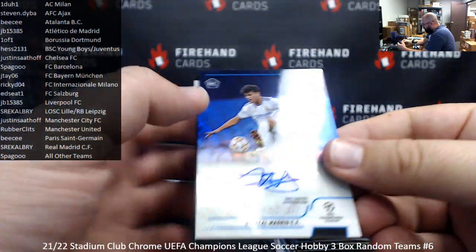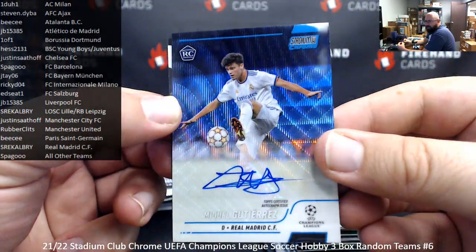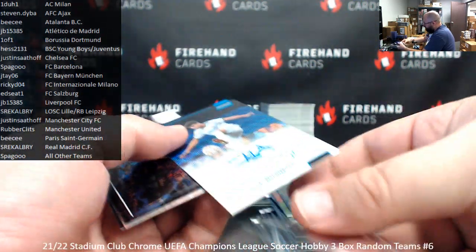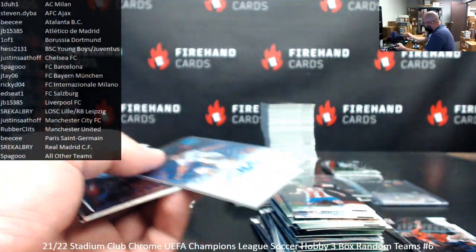Here's your autograph. Blue Wave Auto of Miguel Gutierrez for Real Madrid. Blue Wave's numbered 75. So all three of our autographs in this break were numbered.